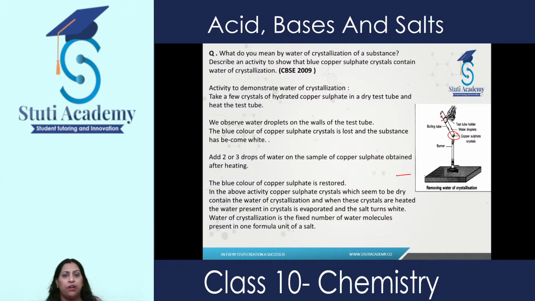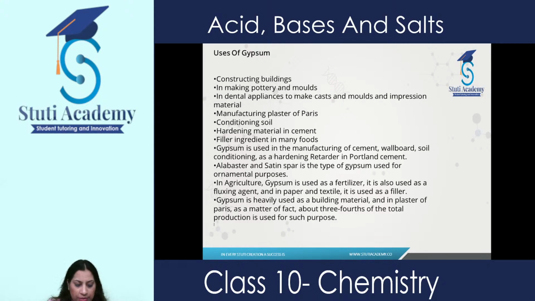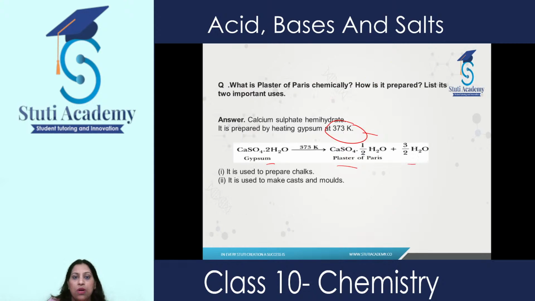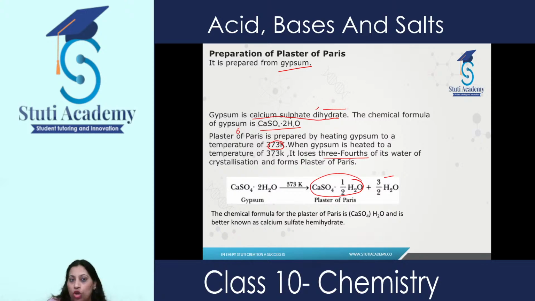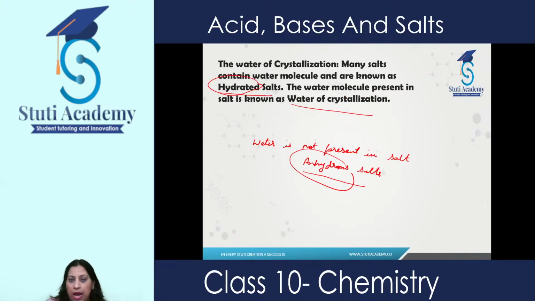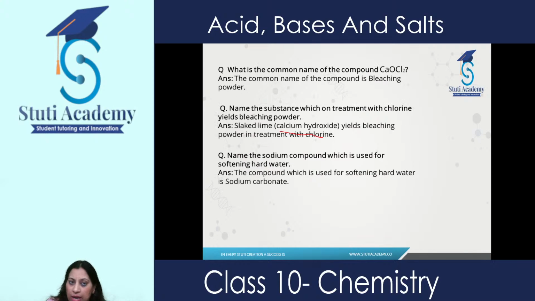So today we have covered baking soda, baking powder, water of crystallization, washing soda, POP, and gypsum. So these topics I have covered today. Their preparation, their uses, and what are their properties. So go through all these salts. These are extremely important types of salts, and in exam question can definitely come.